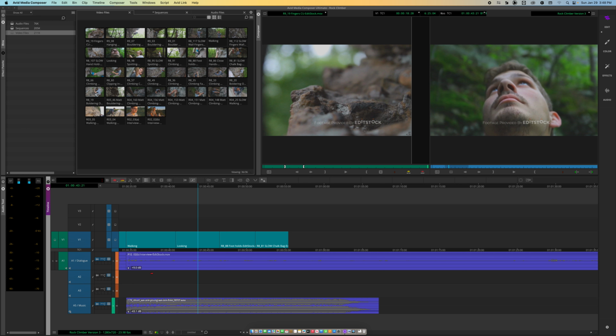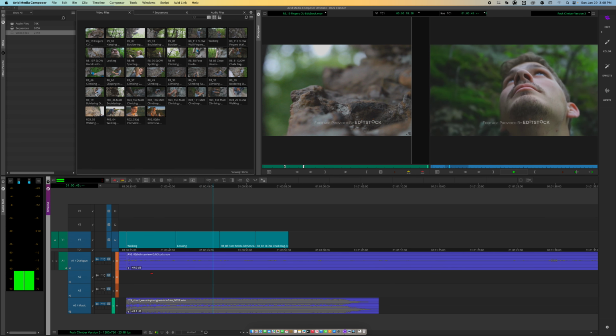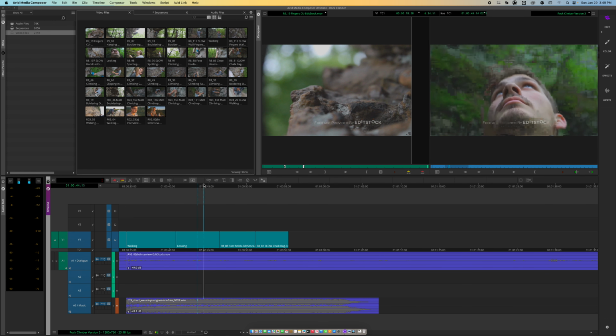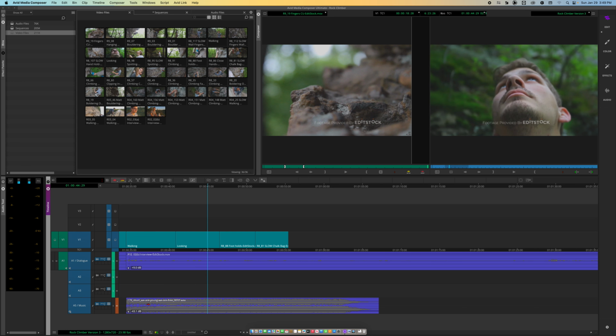Let's solo this one. Now we're only hearing the music. So again, M's mute. It just does what you think it would, and S is solo. So if you disable everything, then it'll revert back to the way that it was. Let's say that I didn't want the music at all. I could just solo this track and this one and this one, assuming there was audio on this that were different speaking characters. Then I could watch a scene and its pacing and listen to just the dialogue as it's being spoken and not have to worry about the music.